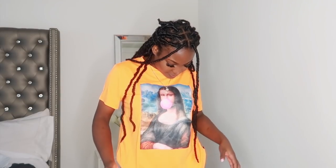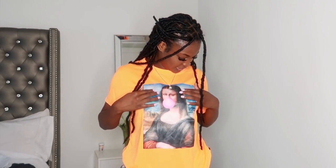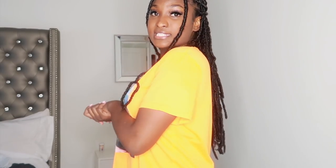Next. Now, out of everything that I was looking forward to, I was really excited about this shirt. Much cheap, very much thin. I don't know if you guys could see that. My camera's probably not even picking it up. The color is nice looking at it, but this feels like it's, I don't know. It's just giving me very much cheap vibe. But hey, you pay for what you get, right? Shein is not that expensive. But yeah, for the most part, I like it. And I believe this is a large too.